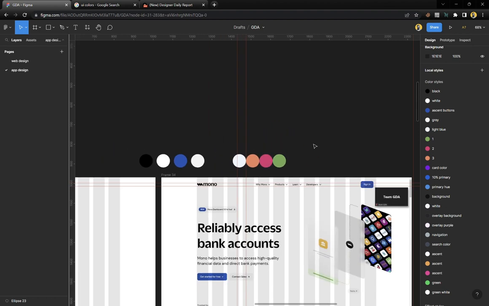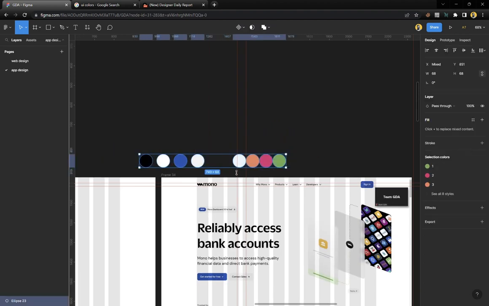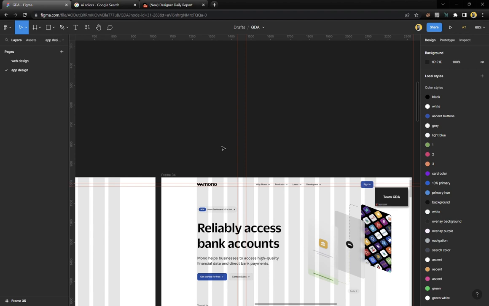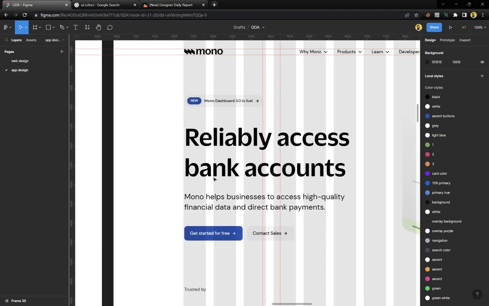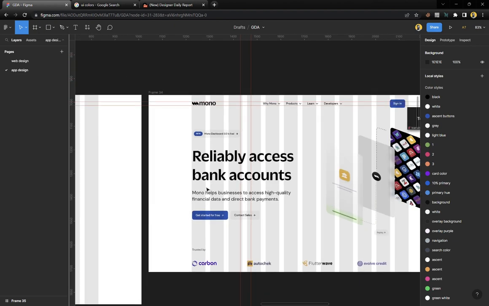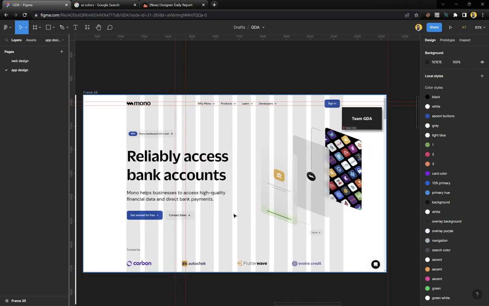We've created our color styles, we don't need this anymore. Get rid of that. You can see all of them now have their names instead of the hash code, so that means they've all been saved. Delete that, we don't need that. The next thing we're going to do is to find what text size they use, and I've told you guys how to do this, but in this class I'm only showing you how to set up these things. All right, so the rest of the design, we're just going to do a bit of the design, and then I'm going to show you how you can be consistent with the layouts and structure you've used.